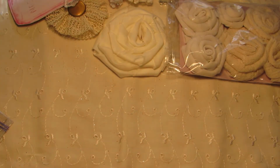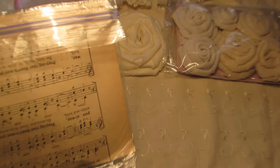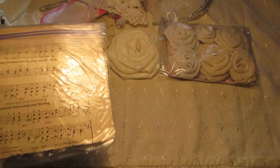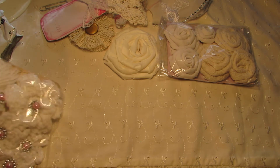Oh, these are pretty. Donna, do you crochet? We've got music on the back of it. Actually, hold on, I'll pan out again. That's a bit better. Music on the back. And these lovely little crochet flowers.